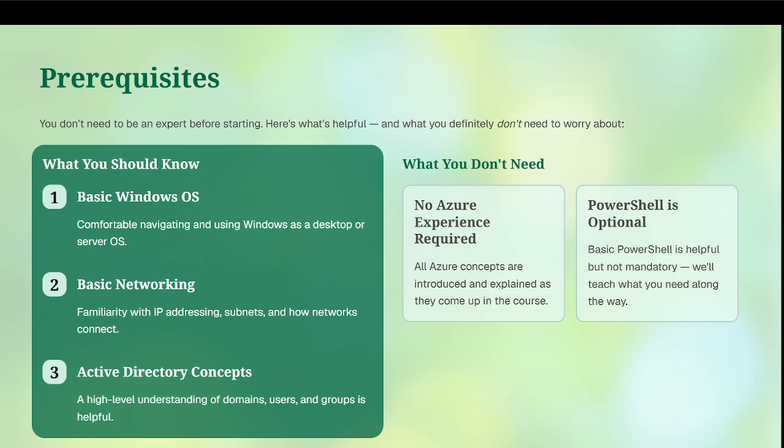During this course, we will introduce PowerShell commands whenever they are needed. You will learn basic PowerShell commands, server administration commands, automation examples, real world scripts. You don't need to be a PowerShell expert before starting. We will learn together as we progress.